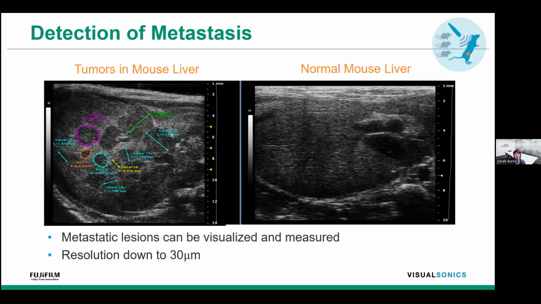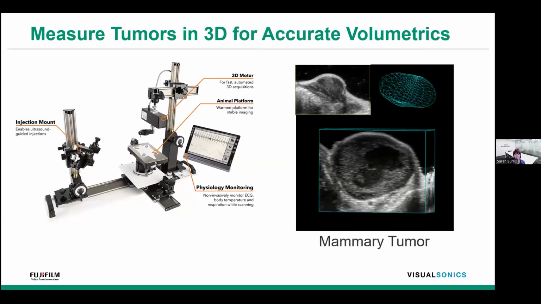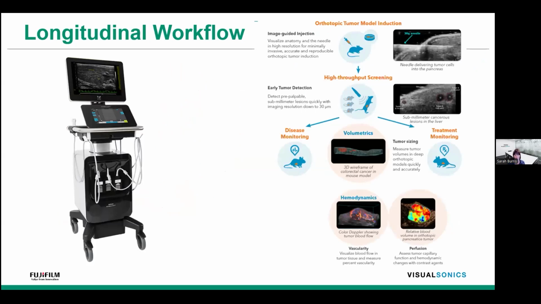Now, of course, the formulas to determine area off of this are really based on a very spherical shaped tumor. And we know that tumors don't necessarily always have that homogeneous form. So the real benefit of our system in terms of tumor volumetrics is that you can acquire multiple 2D images using this 3D motor shown here over the length of the tumor. And this, of course, gives true volumetrics of that tumor.